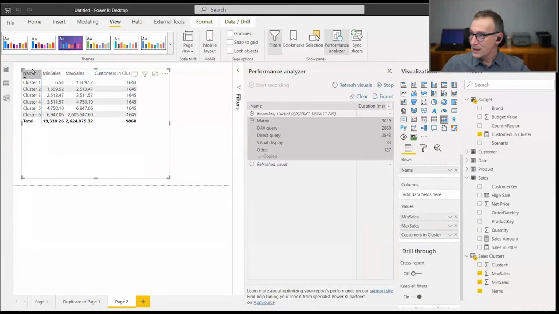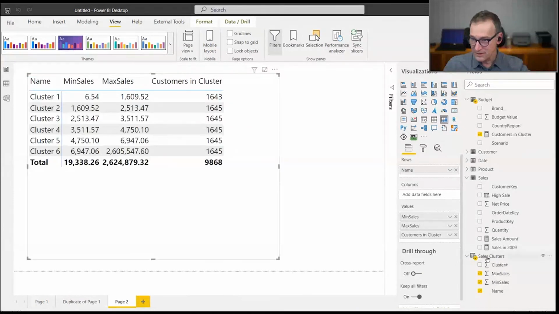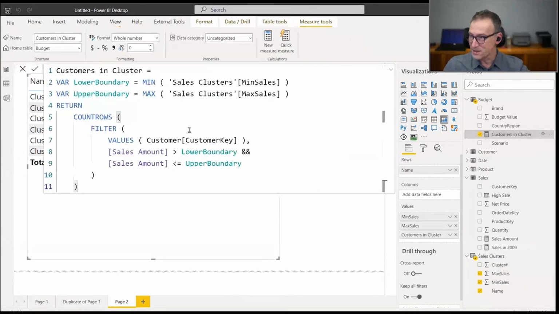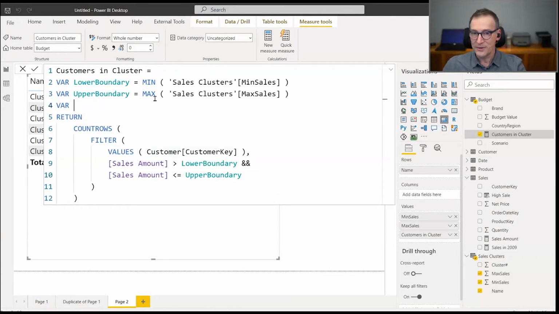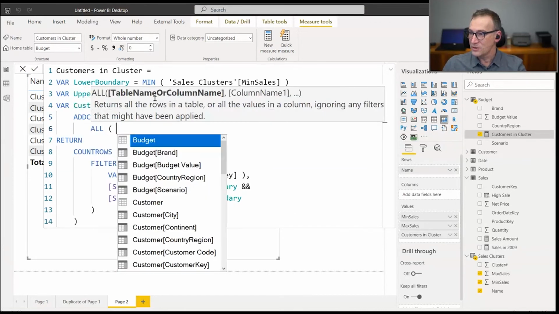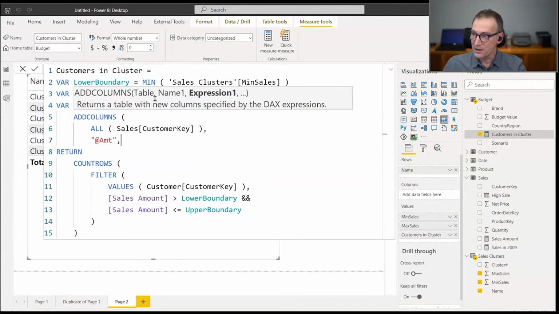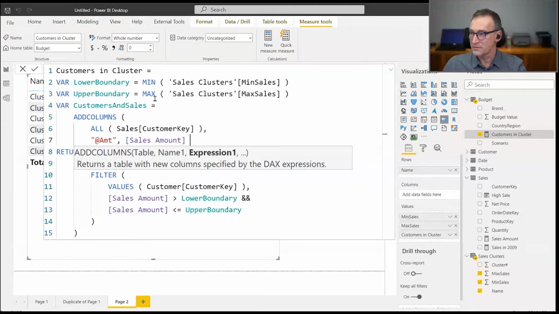How can we make this faster? Let's get rid of that. Let's go to customers in cluster. This is the version we obtained so far. We can actually write the code in a different way. If we create another variable that I call customers and sales, I just create a variable containing all sales customer keys and a column amount that contains the sales amount.